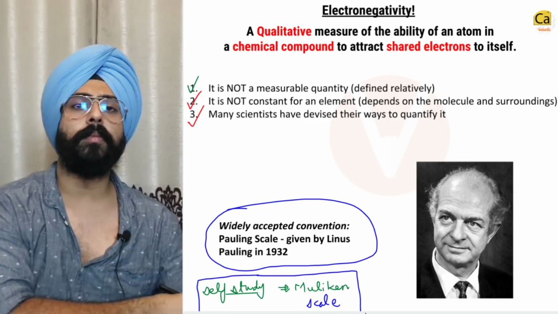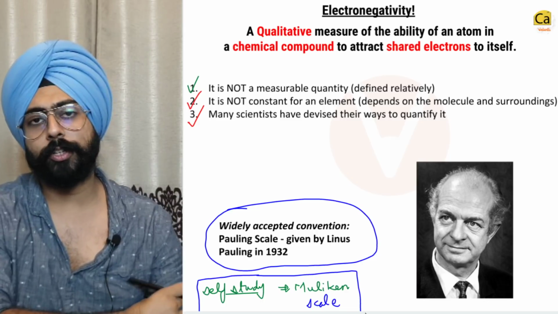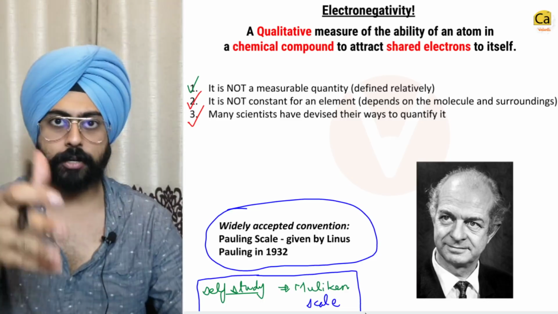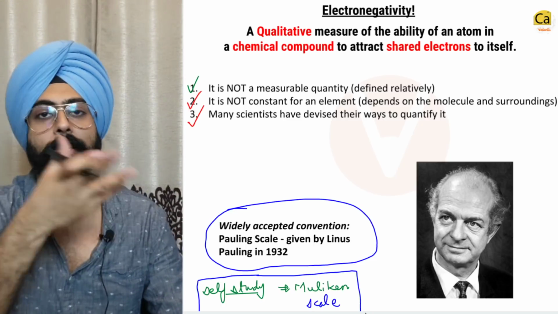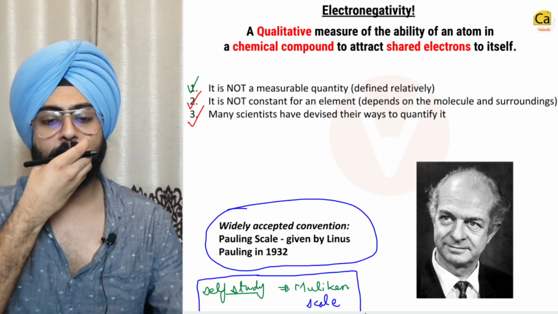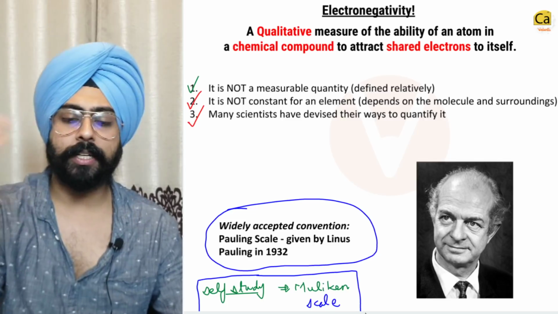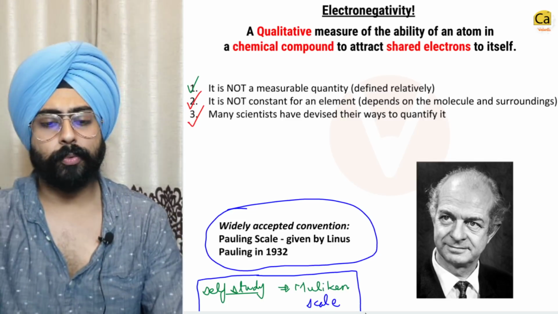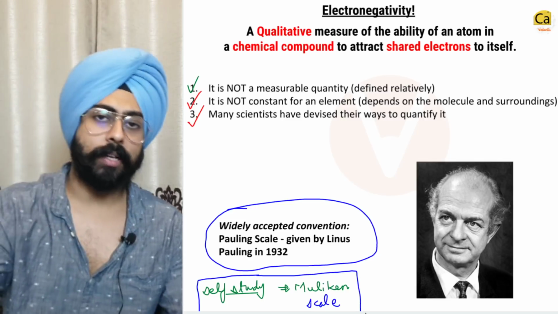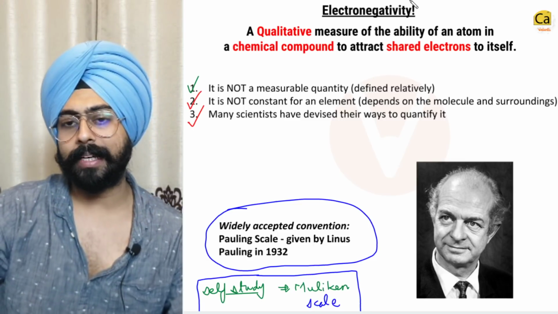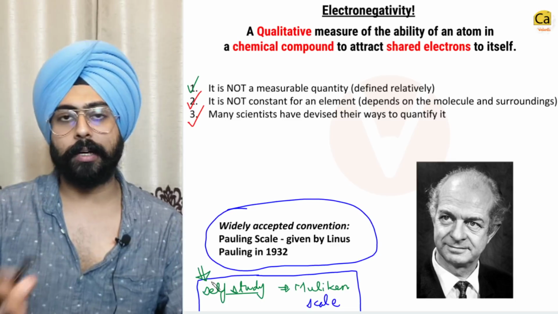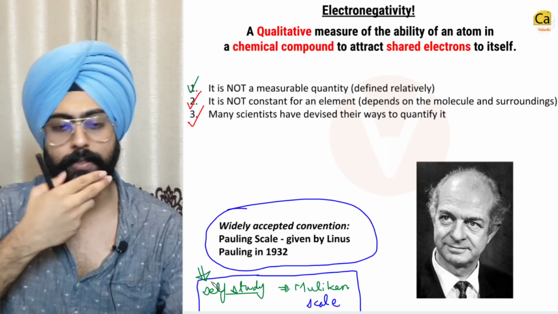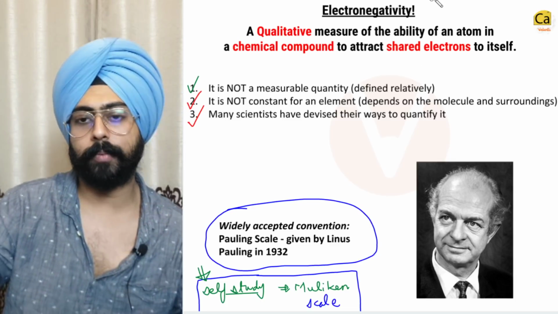There's a simple division-addition kind of relationship between the Pauling electronegativity scale and the Mulliken electronegativity scale, like the relationship between degrees Celsius and Fahrenheit. So similarly, there's a relationship between the Pauling scale and the Mulliken scale, but questions on the Mulliken scale are not asked, so that's why we are not going to spend time on it. In case you want to satiate your curiosity, you can do a quick Google search and read about it. It's most likely going to be there on Wikipedia as well.